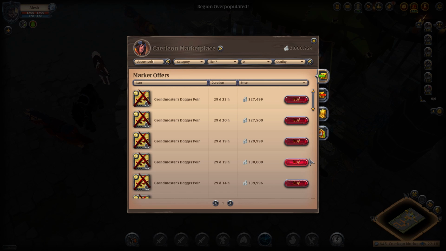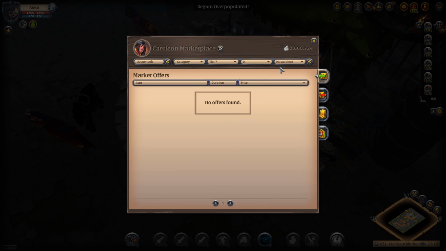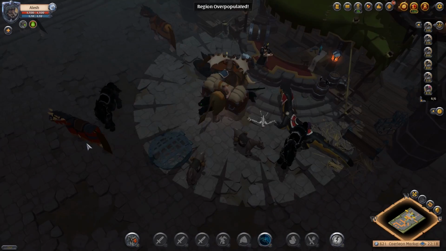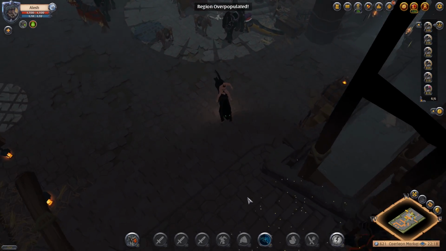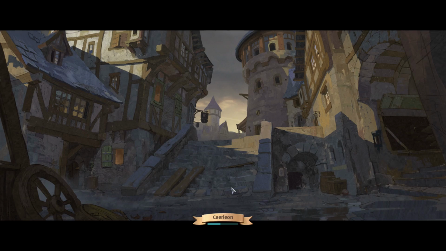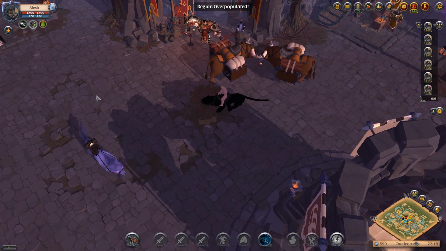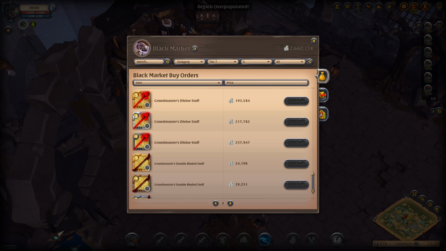And it looks like none of these are selling. Is there one of excellent quality? There's probably no masterpiece being sold. No. So if you can't find a good trade like this, all you have to do is head back into the black market and head into another category, something that's not a dagger pair. I'm going to continue looking for trades, and I'll pitch in once I hit a good trade. So I came across the divine staff, and this is actually a good example.